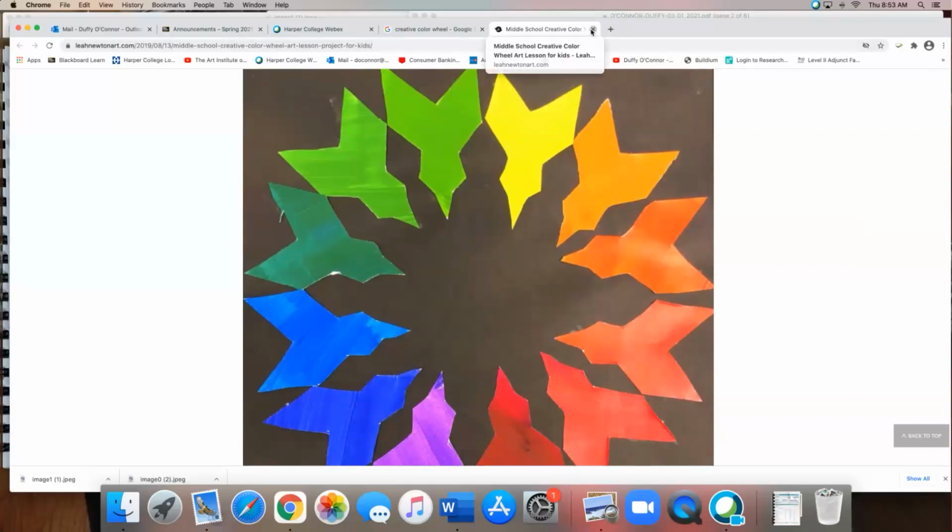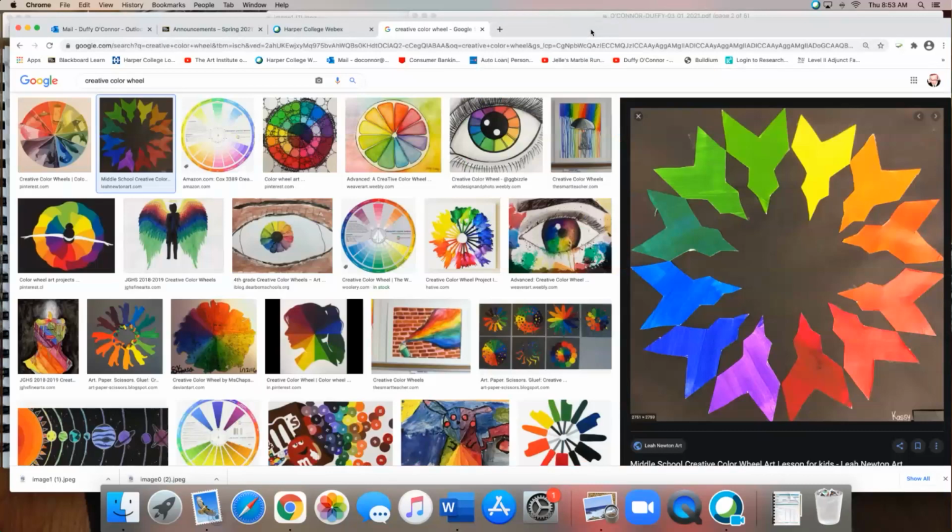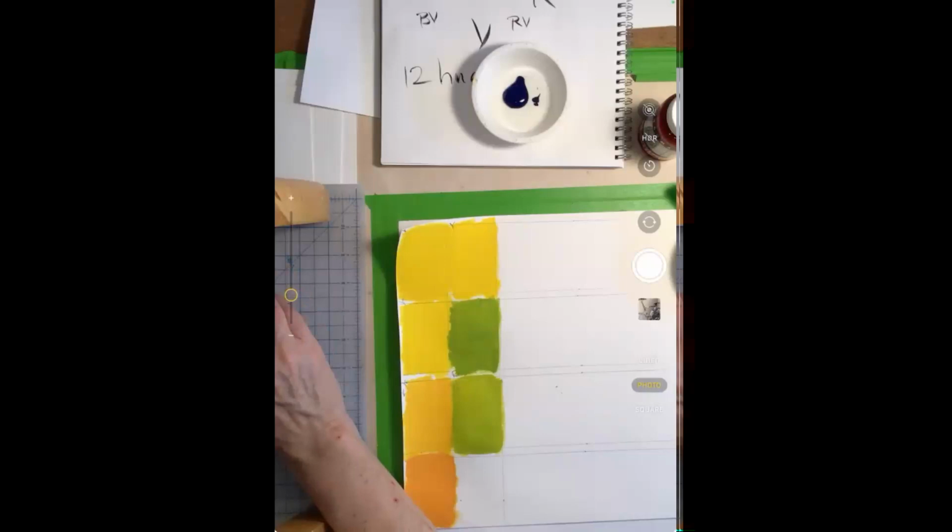But you'll see that when you paint them, when you have to do this, let me get my camera back. Yes, the samples are made on media paper.